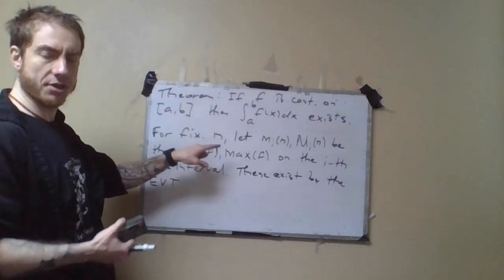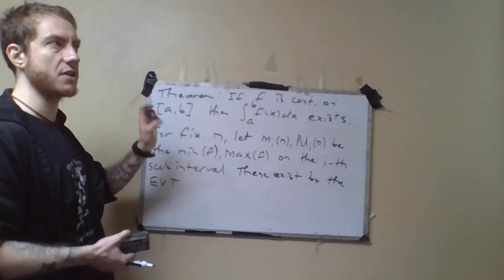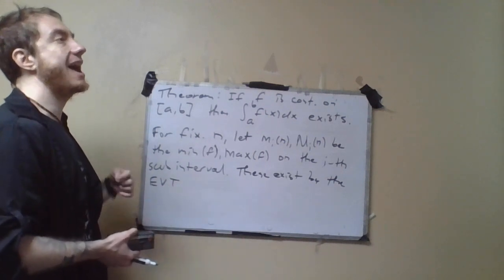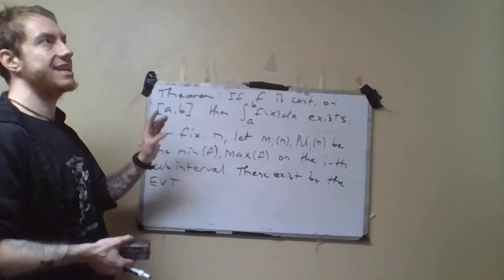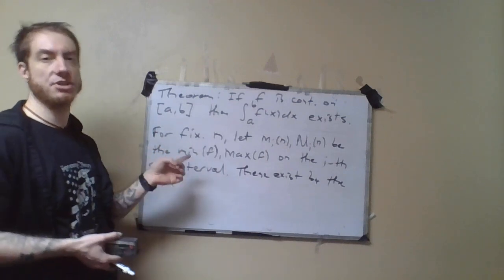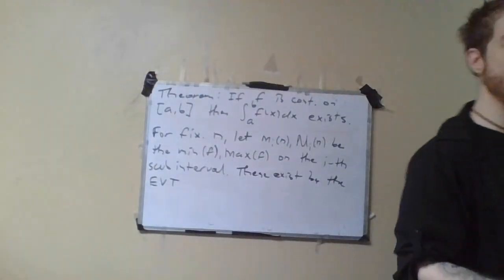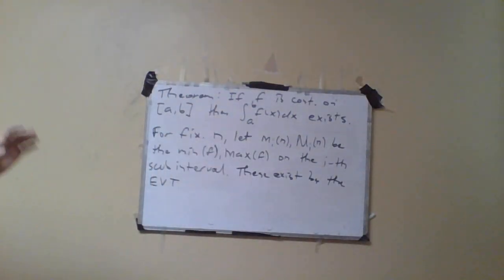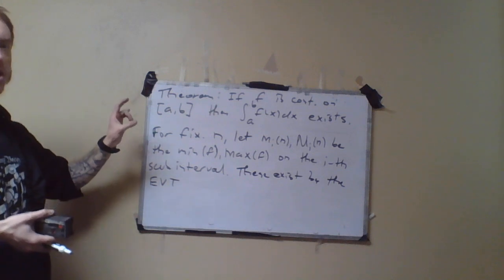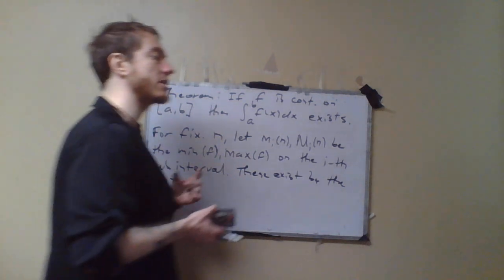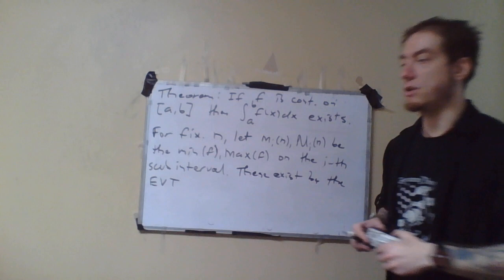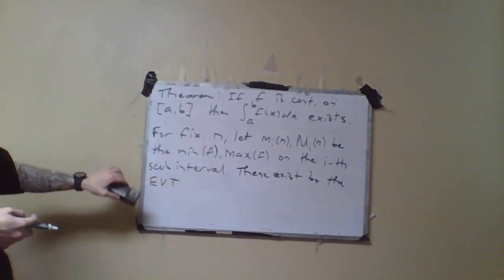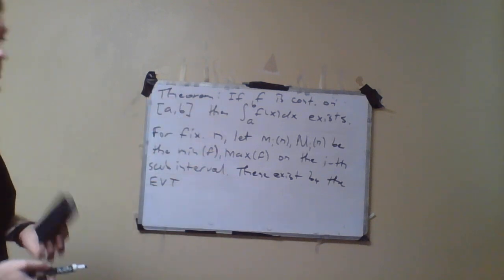You can generalize this theorem slightly by getting rid of the assumptions of continuity and, well, actually, okay, no. What I should say is that there are cases where the functions are not continuous, but the Riemann sum still exists. And so I don't want you to think the Riemann integral only exists for continuous functions. No, there's plenty of examples where it exists and the function is not continuous. But proving it this way does require that we assume the function is continuous.